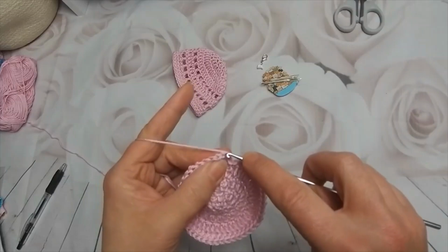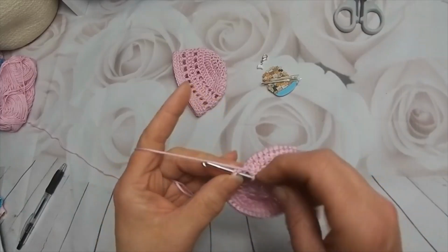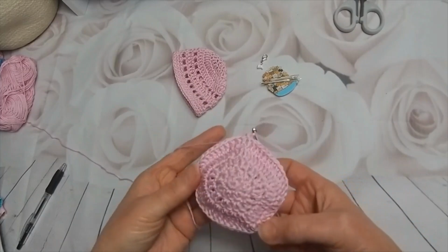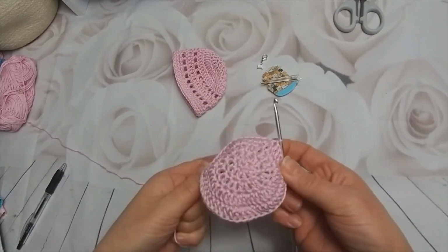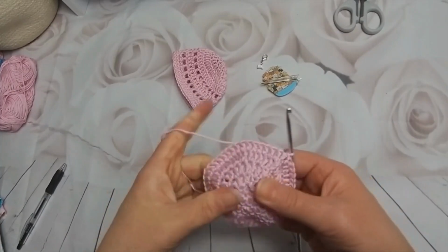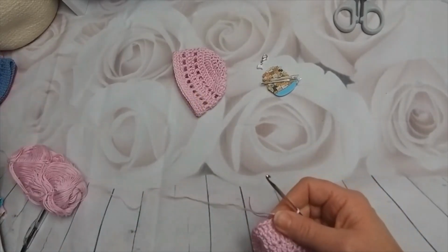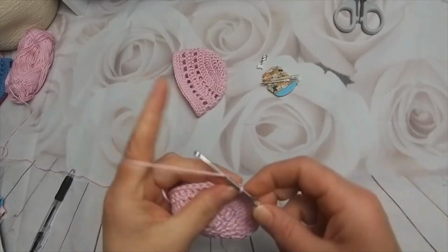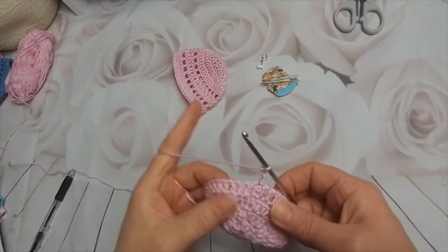Right, slip stitch into the top and pull through. So you can see it's already starting to curl round, which is what we want there. Pull that nice and tight. Right, so we're going to start with our pattern. It is simple enough. Of course, we have to start with 3 chain. Counts as your first treble.